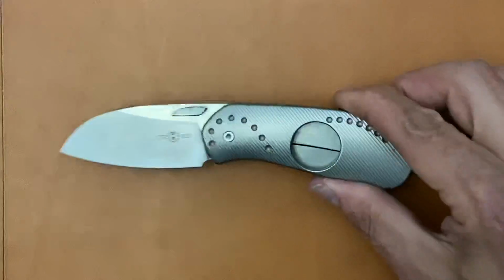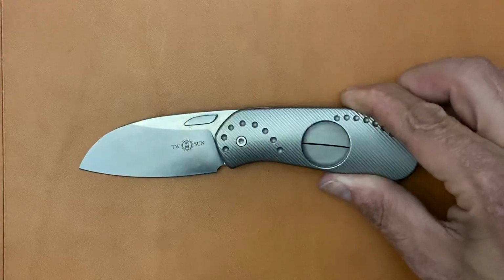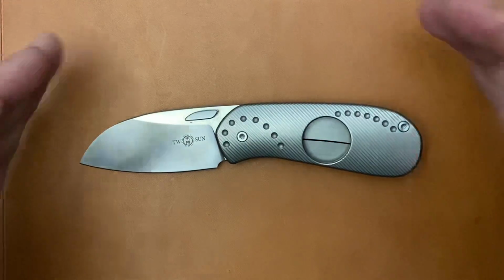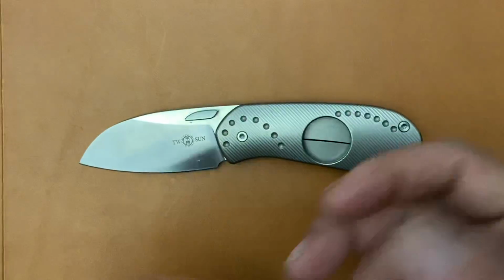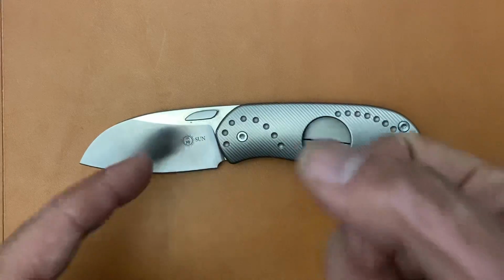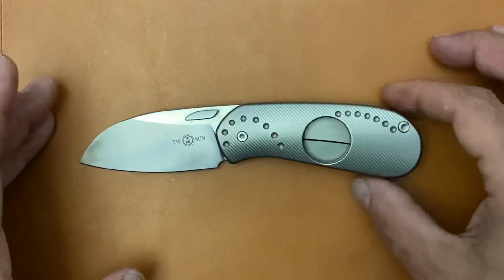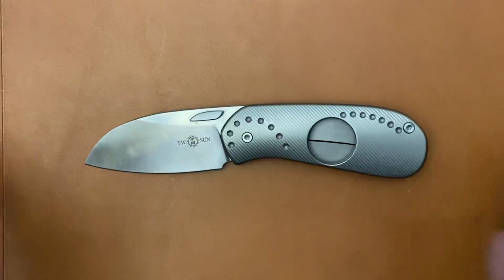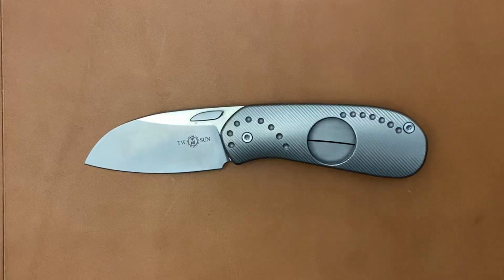So this has been a laser beam, very fun to cut with. And whenever you have a small knife like this, I don't see why you would have a thick, overbuilt, stout blade, because you're not gonna get a whole bunch of leverage on a small handle like that. That's just my opinion, and just the way I like these smaller knives to be.